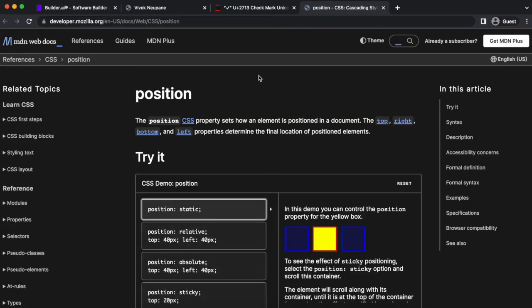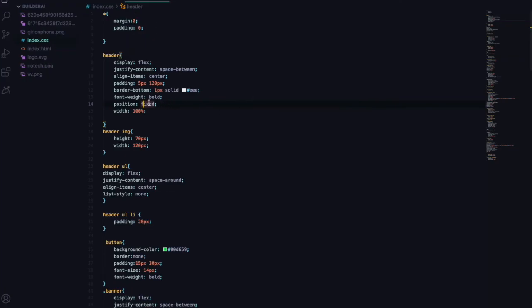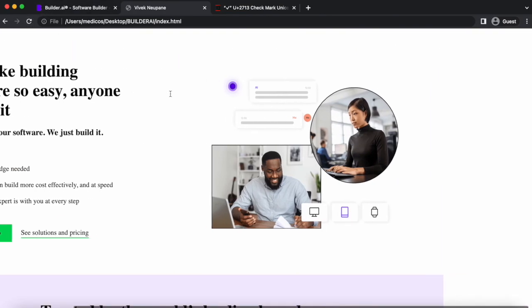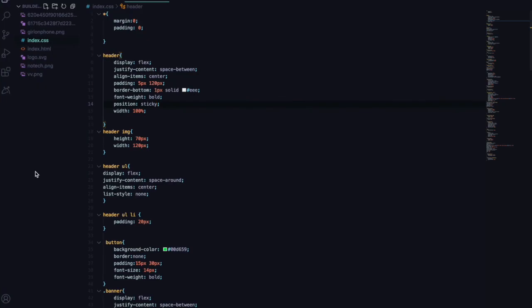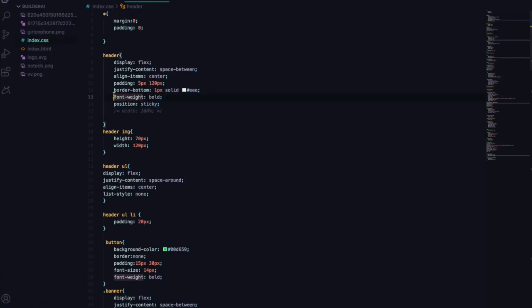What if I give it sticky? I think sticky is better. I'll just say sticky like this, and press this. I think we lost that. I don't know where it went. Okay, let's press this and try it. I think position fixed is fine.